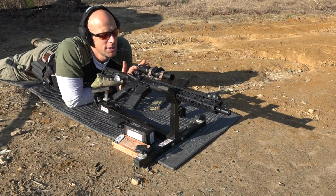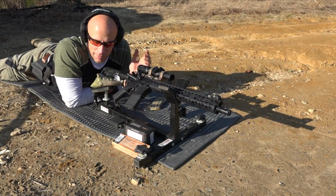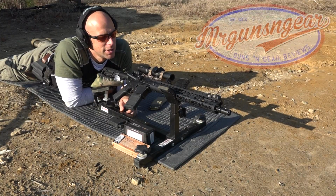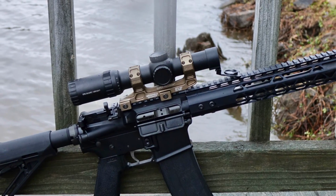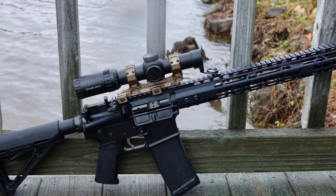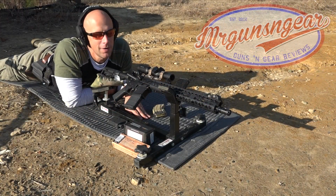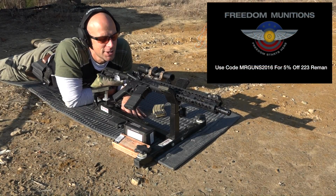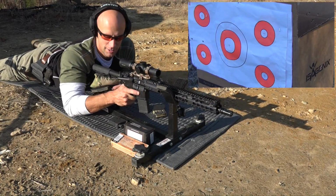Time to see what kind of accuracy we can get out of this rifle here. Being a budget rifle, we're going to shoot a few practice loads through it, and see how it does with a couple of match grade loads. On the rifle right now, we have a Geissele mount with the Primary Arms 1-8 second focal plane scope with the ACSS reticle. The stand is a CTK Precision, and I think that's pretty much it. Target is down range at 100 yards, and in the gun right now we have 55 grain Freedom Munitions remanufactured stuff. So we'll see how it does.